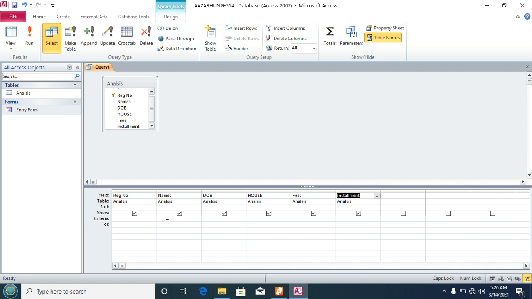Criteria under names, you click criteria under names, then you click builder.